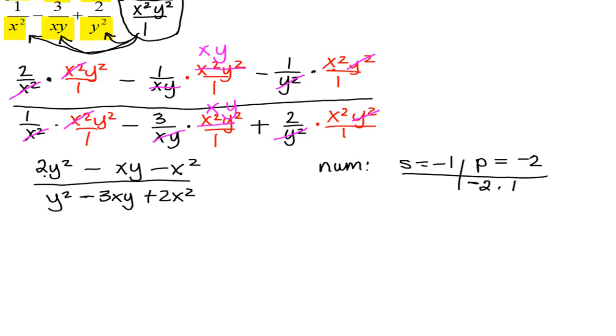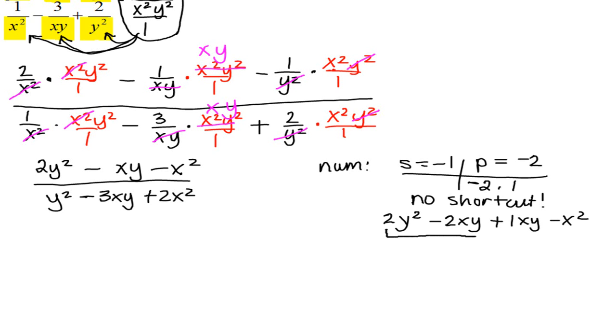Now I have a lead coefficient here, so I cannot use my shortcut. No shortcut. And so then I will have to plug it in, and I'm going to do it over here so I can do this like as scratch work. So I have 2y squared minus 2xy. I'm taking the variables from my middle term and putting on the coefficients from my sum product chart, and then I have plus 1xy minus x squared.